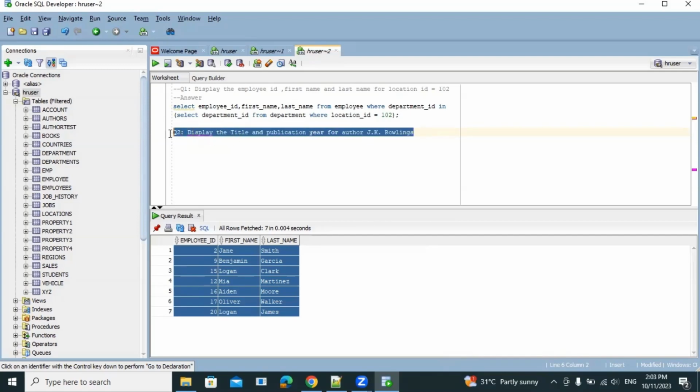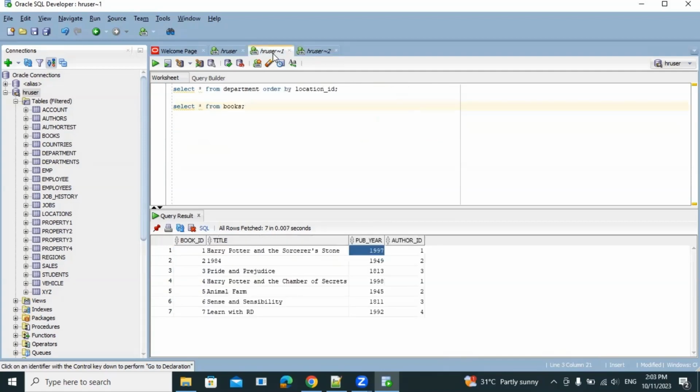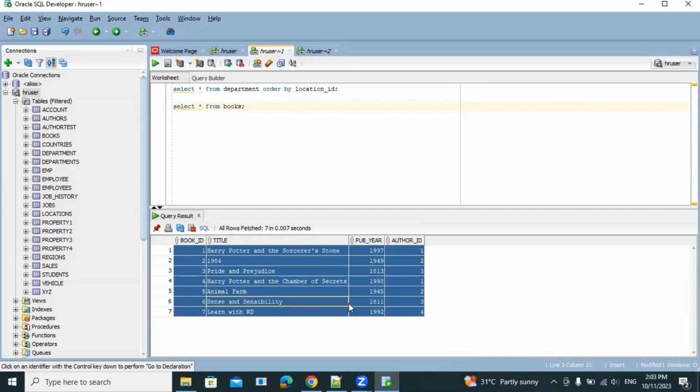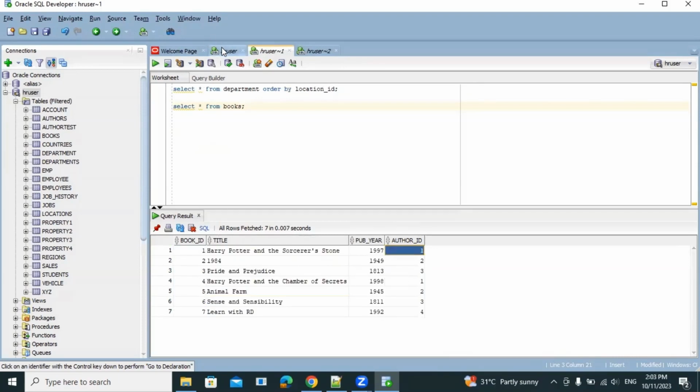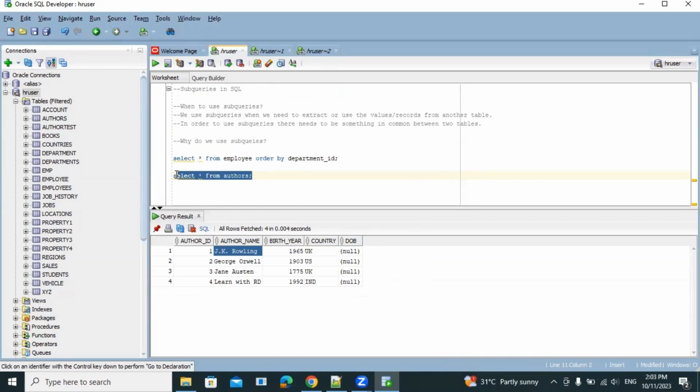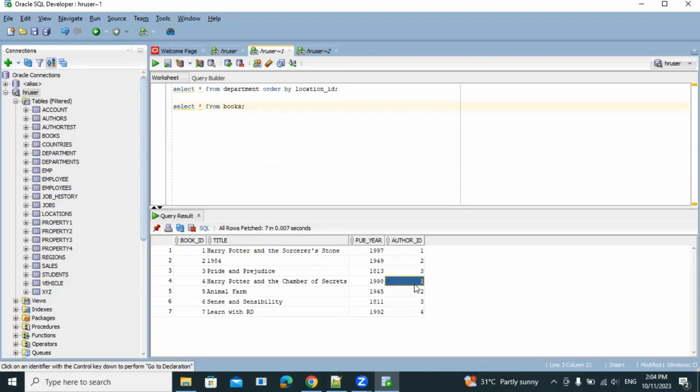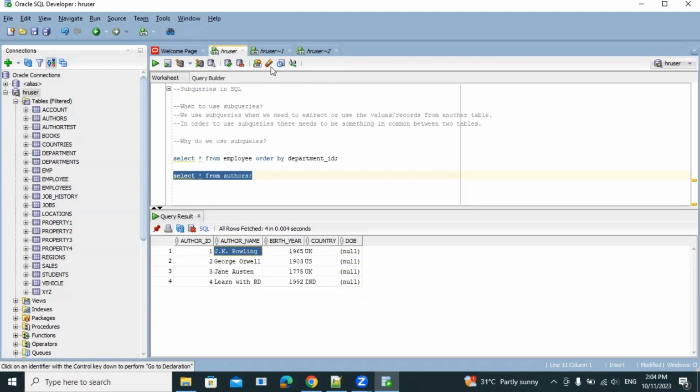but you know that you don't have enough details in the books table. You have book ID, you have author ID, but you don't know which book is written by J.K. Rowling, right? How can you say? By looking at the authors table. When you go to the authors table, you will see that J.K. Rowling's author ID is 1, right? So all the books by author ID 1 are written by J.K. Rowling. So do we have them here? See, 1, 1. We have 2 books here written by J.K. Rowling. So this is not possible in a single query, right? Because author exists here and author ID exists here.